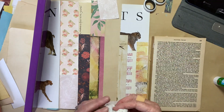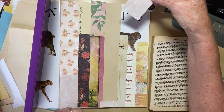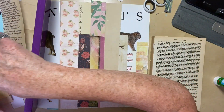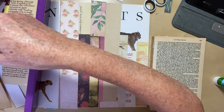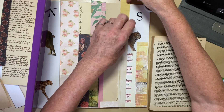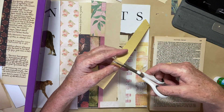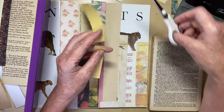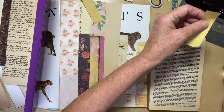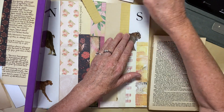Speaking of my garden - if I can work out how to do it, I'll put some pictures up that I took the other day, because I'm always going on about it. I thought perhaps you might like to see what it looks like. And I believe there is also one that's got my little dog Poppy in it, so you'll be able to see what she looks like - either at the beginning or the end. There's nothing worse when somebody keeps talking about something or someone and you don't know what they look like.